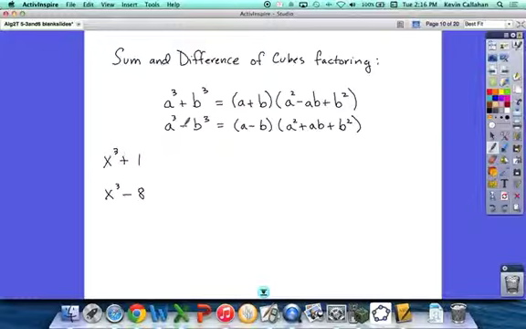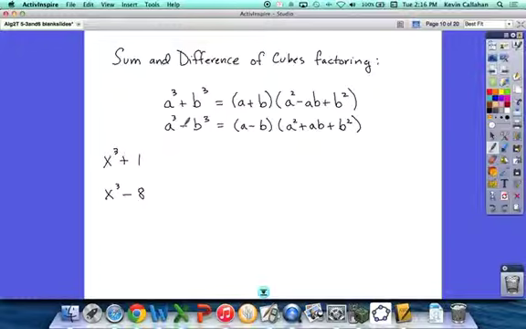Notice, first of all, that it's a binomial times a trinomial, right? It's got to be a binomial times a trinomial. There's a lot of times when we get down to taking tests that they're going to give you something like that, and they're going to give you multiple choice answers that are not a binomial times a trinomial. So they're not right. It has to be a binomial times a trinomial.